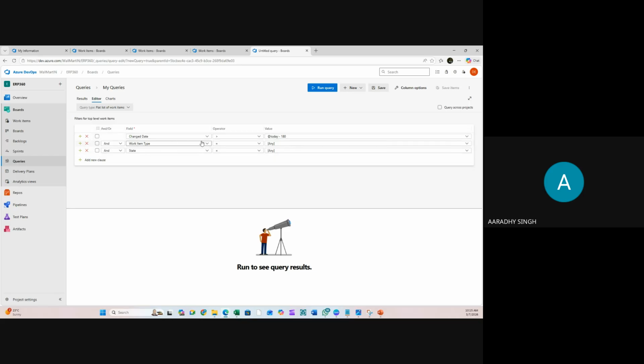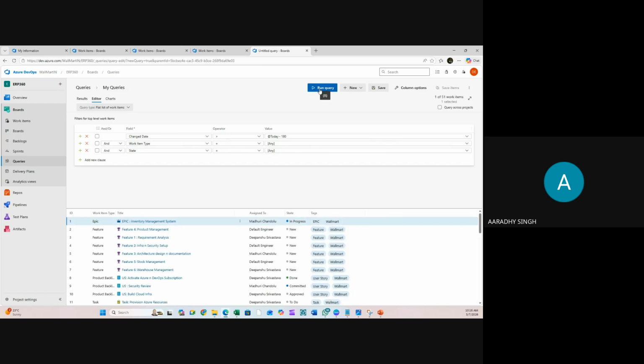And what is the type? I'm going to select any type of work item we have, and I'm going to consider it. Status is any status, in any type of work item. All the statuses and all the types of work items created in the last 6 months I'm going to consider. Then here I'll click on Run Query. Once it is done, you can save the result. Whatever the result we have here, just save it.